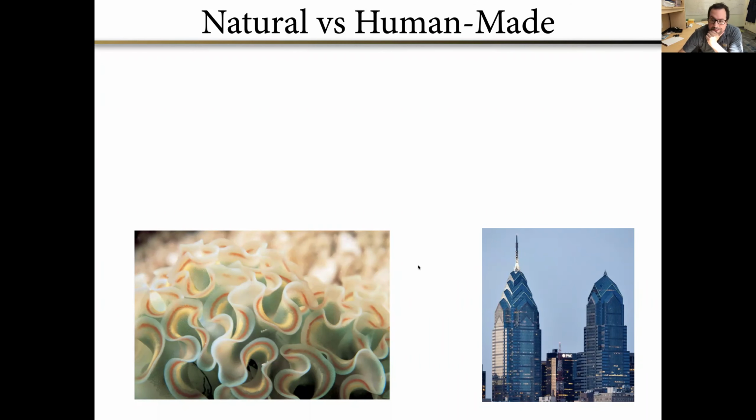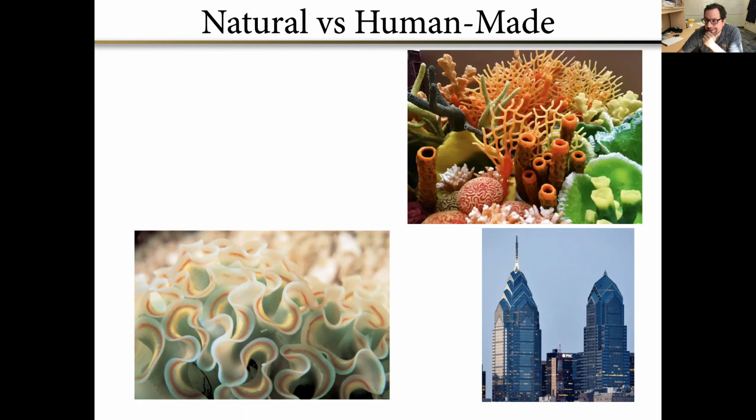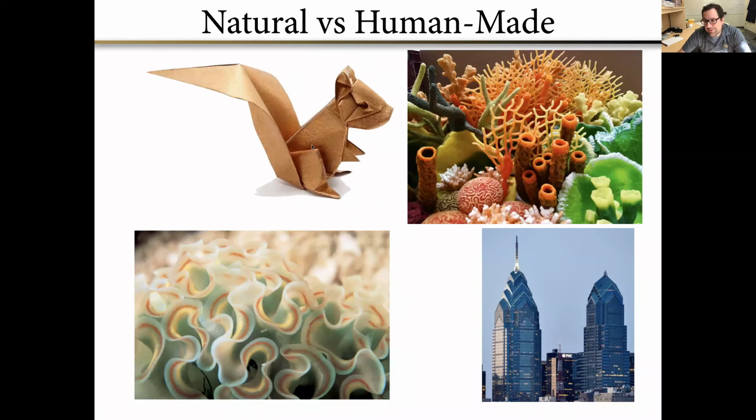Okay. So other examples: this is a human replication of something like the coral, right? It mimics what we observe naturally, but you can still see that this is really a man-made thing. There's a lot of imperfections. That's because when we try to cast something in a mold, we can't get down to the small scale structures that nature does. Similarly, if we try to replicate a squirrel, we could just use origami. We could take some sheets of paper, bend the sheets of paper, and we get a squirrel pattern.